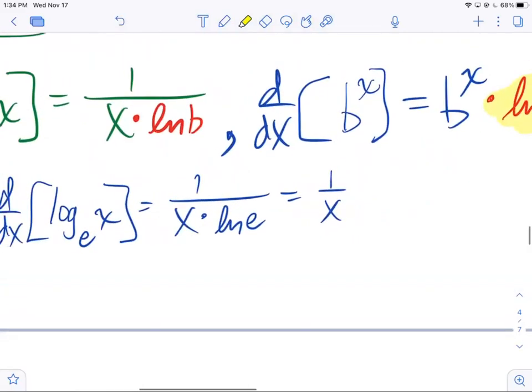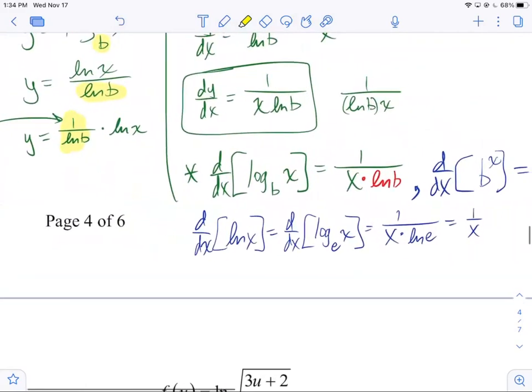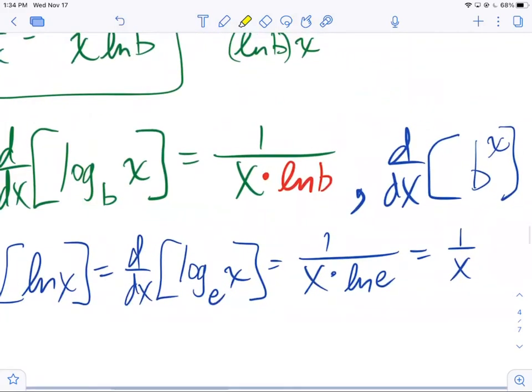If you want, you could say it's 1 over the natural log of e to the x power, or the base. But typically we don't do that. But you can, you can bring this x back up. So what I'm trying to get you to remember is e to the x is its own derivative. If it's not base e, multiply by the natural log of the base. The derivative of the natural log of x is 1 divided by x. But if it's not base e, we divide by the natural log of the base. Okay. Symmetry.